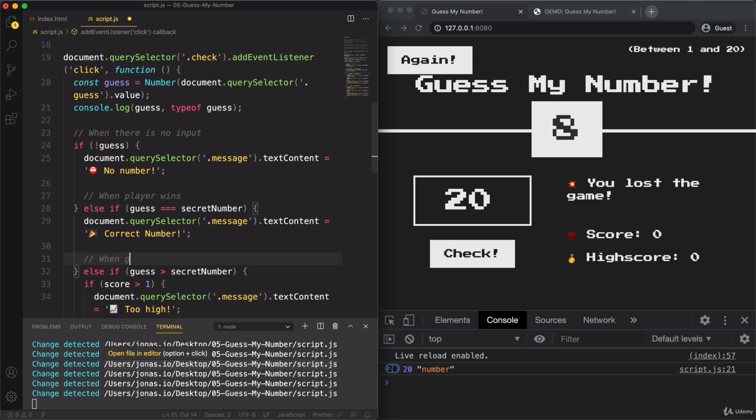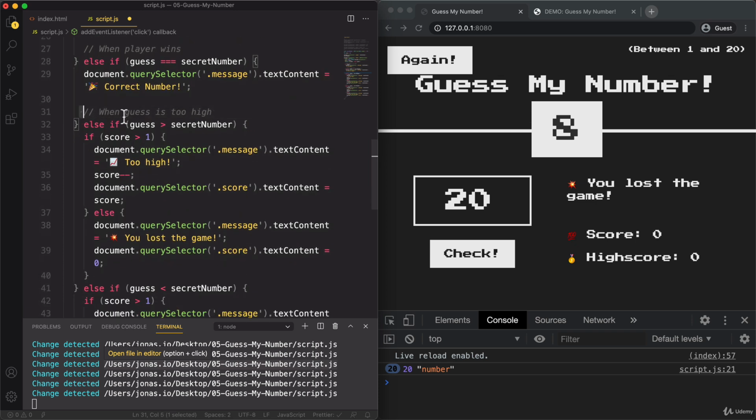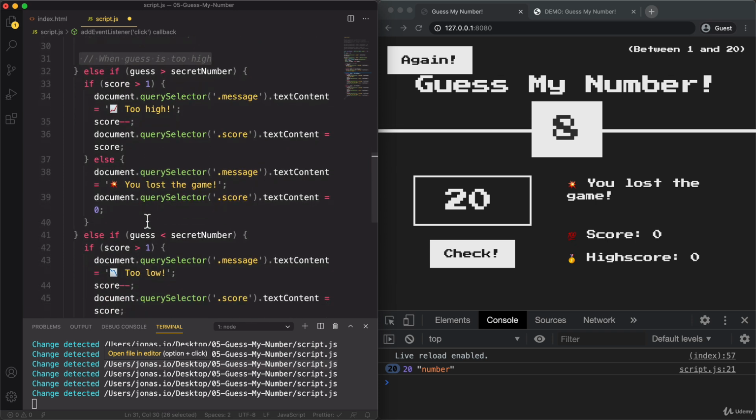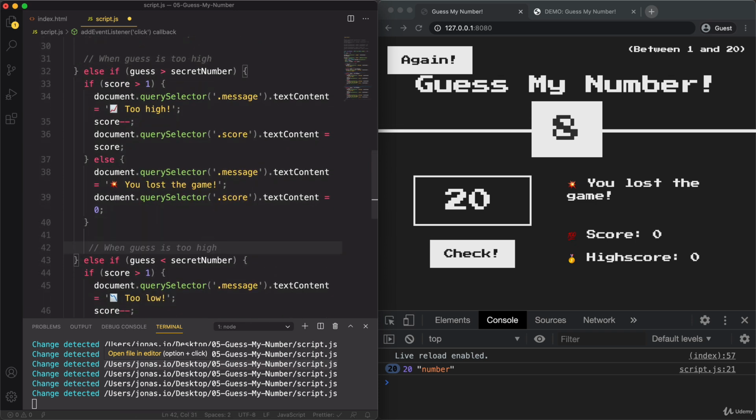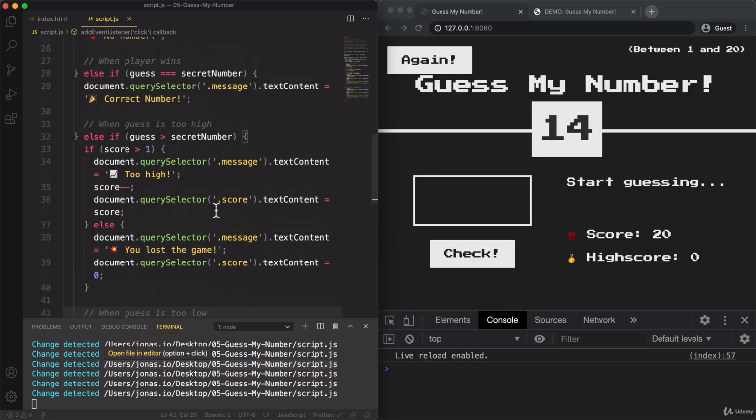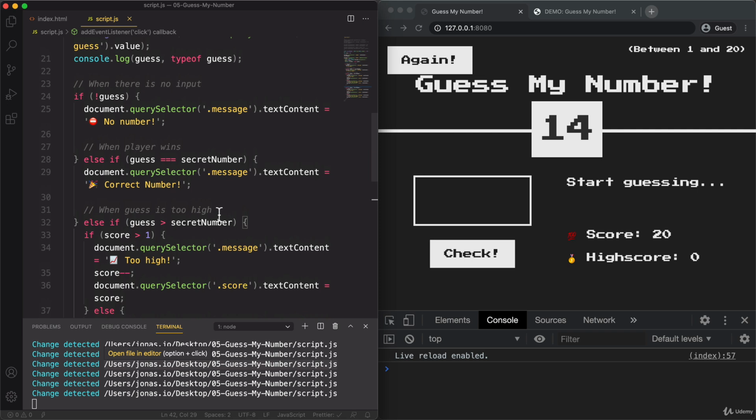This is when guess is too high. And this one here is when guess is too low. So this now at least looks a little bit nicer. But anyway, let's now learn how to manipulate CSS styles.